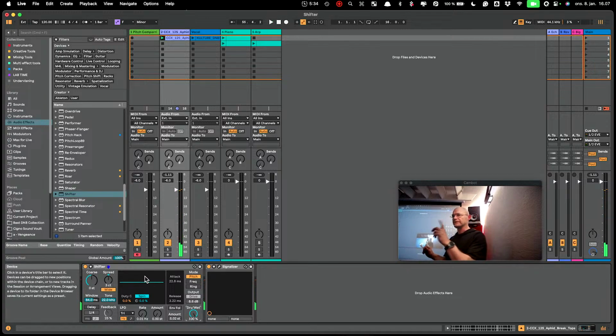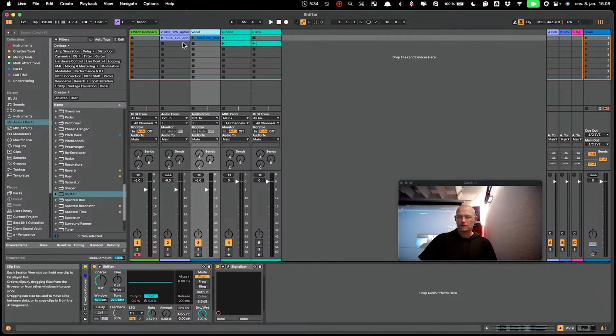One thing to mention is this does not work in live mode. If you're playing something and you use this, it's delayed a lot, it has a lot of latency. So what I do is I record and then clip it in as a sound when I do this. Let's go to some vocals and hear this.